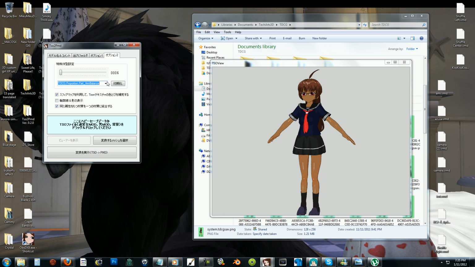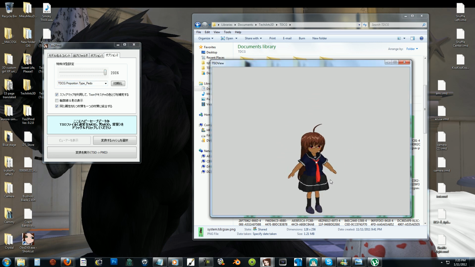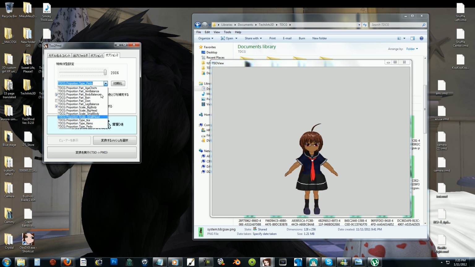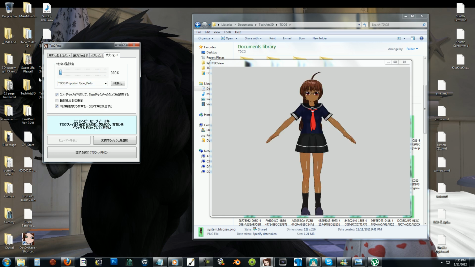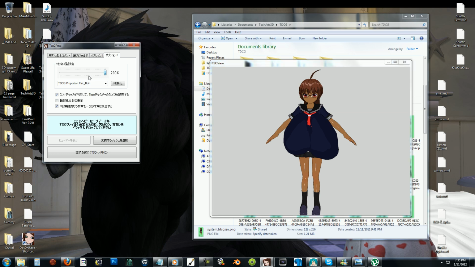If you scroll down, you can see there are more settings for you to play with, and the petal one turns her into a chibi, which I think is just so adorable. Let's see, chibi one and bone. It's boobs, huge, massive boobs. If you're into that sort of thing, that's how you can turn them up. Poor thing, that looks like it hurts.